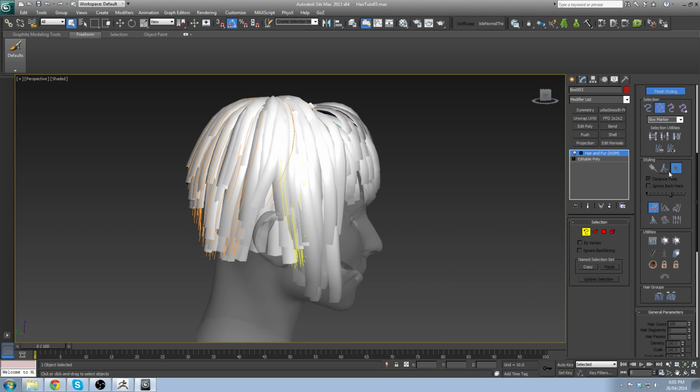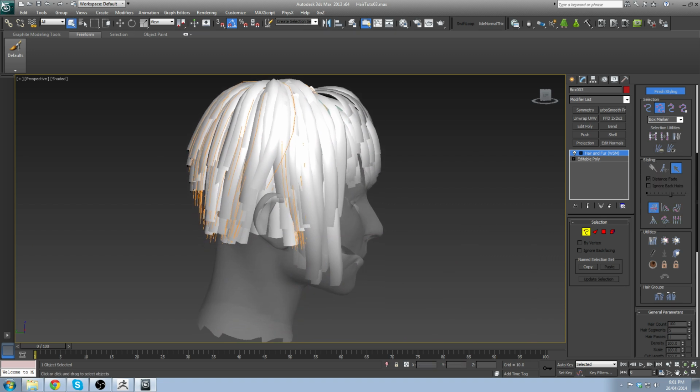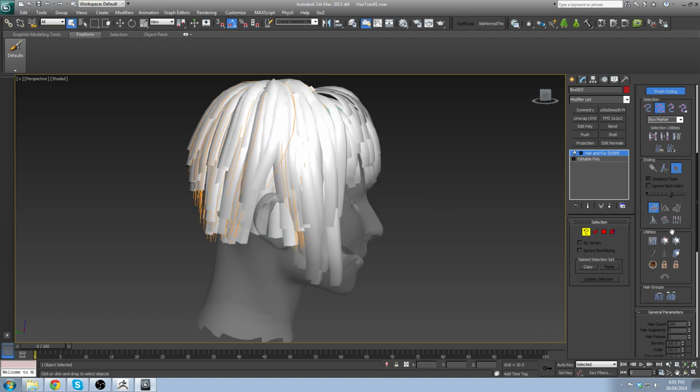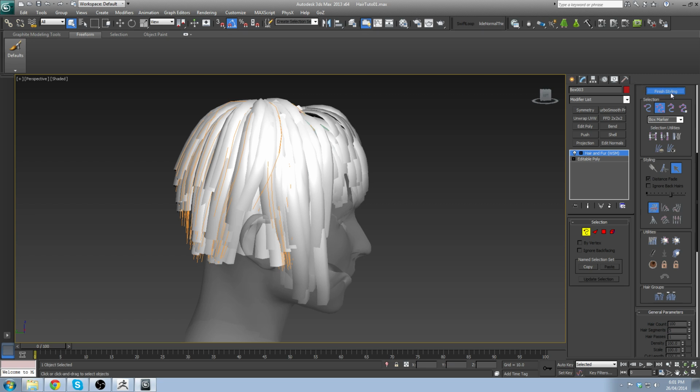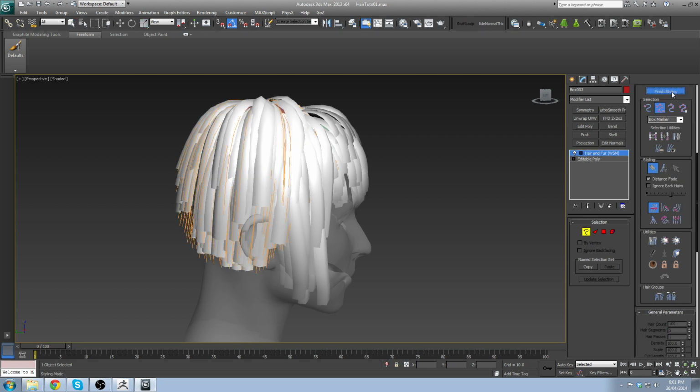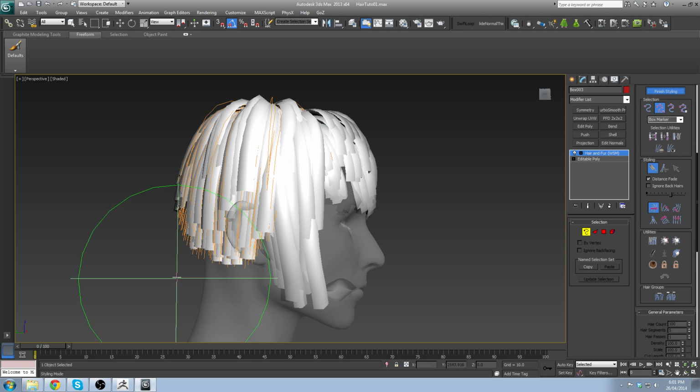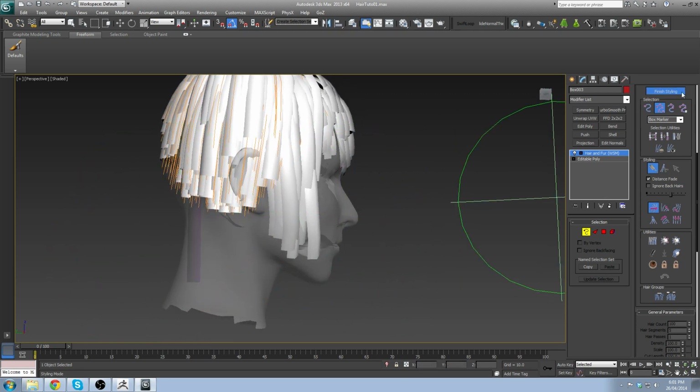Alright, so I'm going to go back and select everything because I want to scale all the hairs. And I really hate this modifier. You see that I lost all my changes, sometimes it happens too. Right now I lost all the changes I did when I went out of the styling mode.